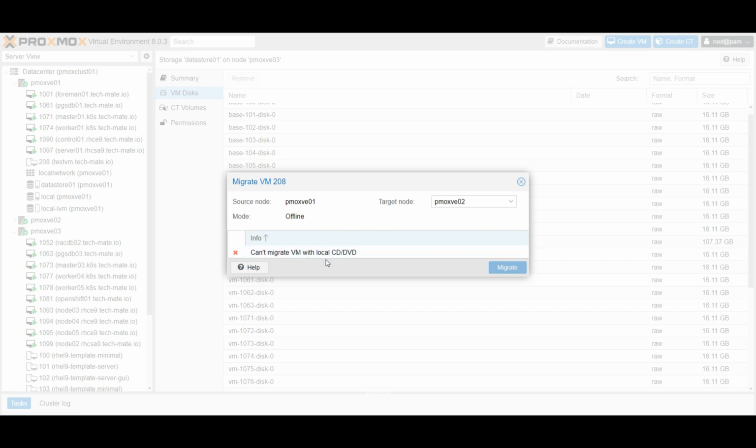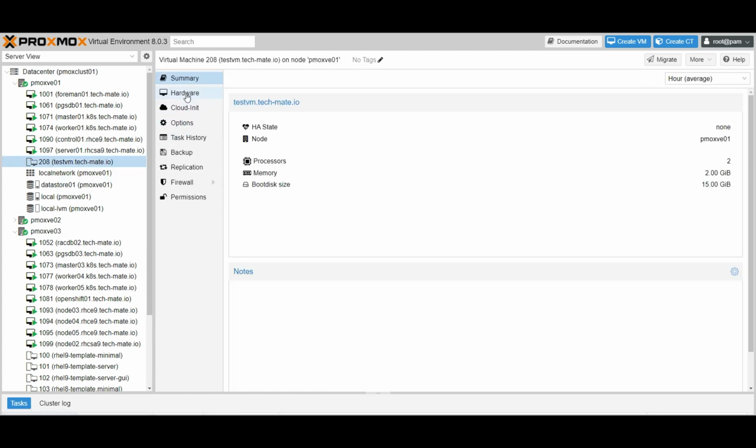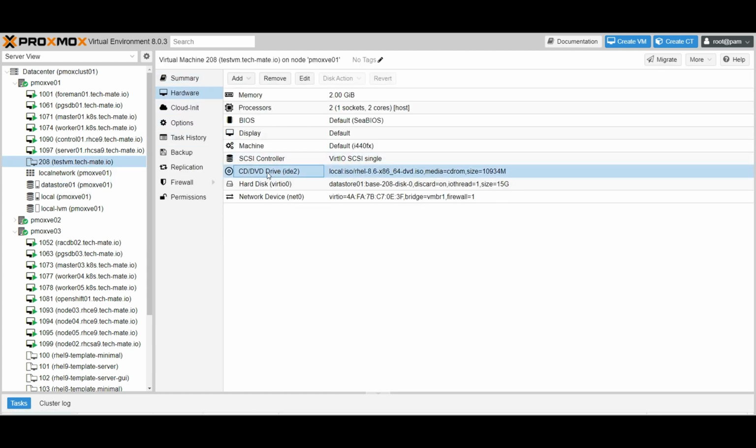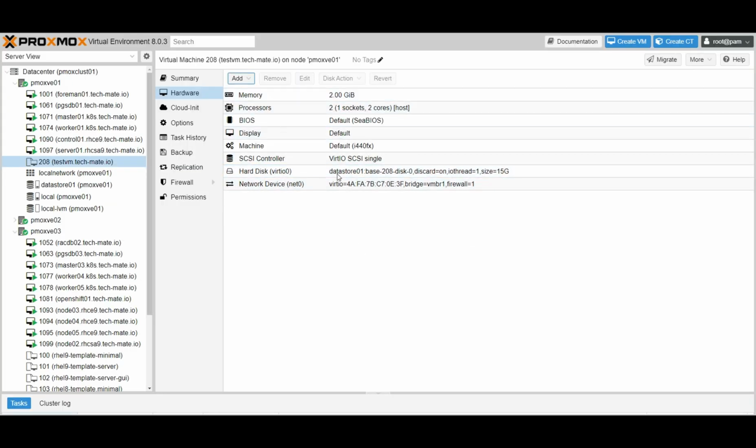Before I do that, always when you create the template, make sure that you go to hardware and remove the CD-ROM, because this is a local setting. You can see local out here, as you can read. This is not cluster wide. So always when you create the template, remove your CD-ROM. Once you remove your CD-ROM, you don't need it anymore, so this VM you can easily move around within your cluster. Whether you have Ceph storage or not, you can follow the same steps.